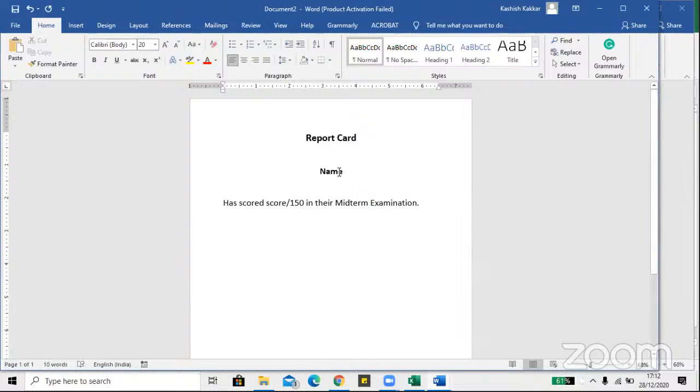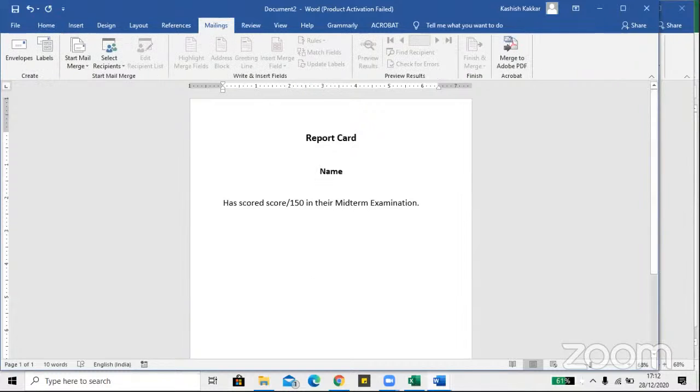So this is like a report card. So here we have to import data. Let's see how we can do that.